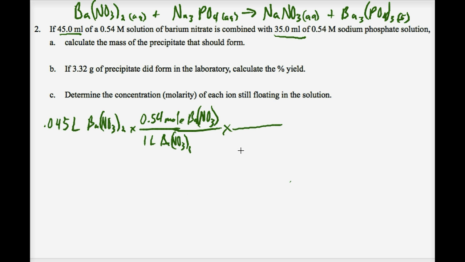We're in moles. We need to get to our barium phosphate, so it's time for the mole-to-mole ratio. Something I didn't do yet, and I'm going to switch colors so we can see it, is the balancing. I'm glancing at this reaction very quickly, and I can already see we're going to have to meet at 6. I'm sorry, we're meeting at 6 for our sodiums, so I'm going to go ahead and do that, with a 3, 2, 6, 1.